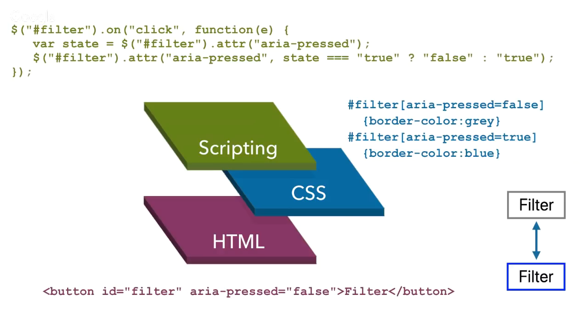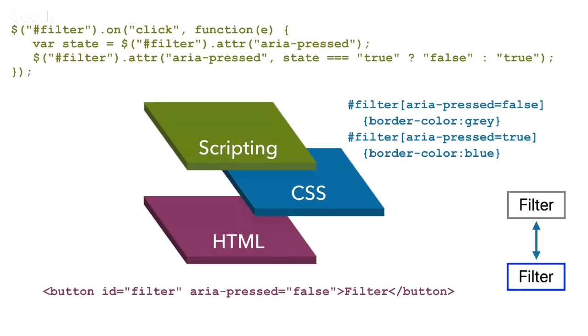So we want to try to keep these three layers of this web stack usually somewhat distinct. Now, there's a bunch of code on here. If you don't understand all of this, don't worry too much about it. But it's a great illustration of this principle that supports good accessibility and good separation of these for better design, more optimal code. So at the bottom stack, we have our button here, and this is a filter button.